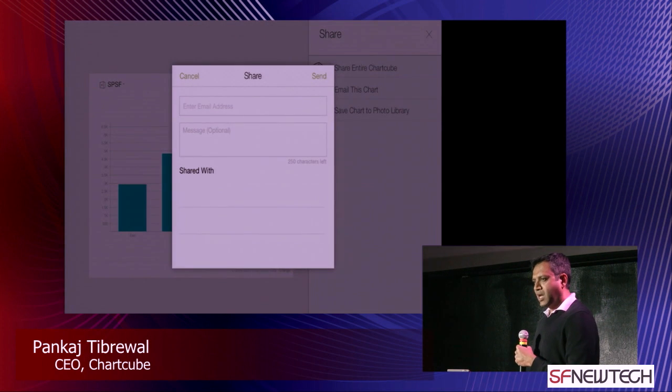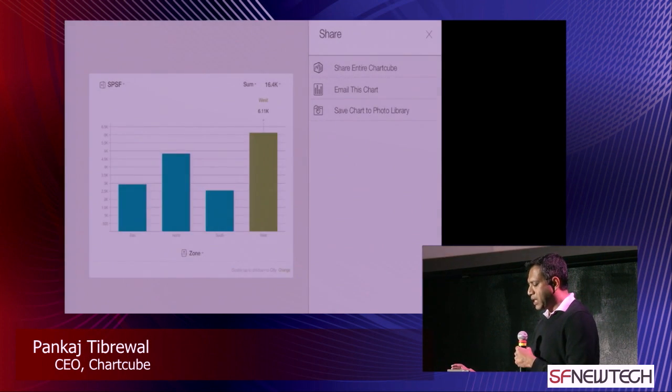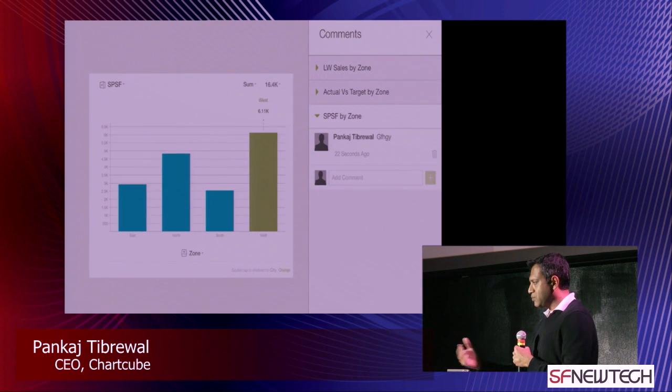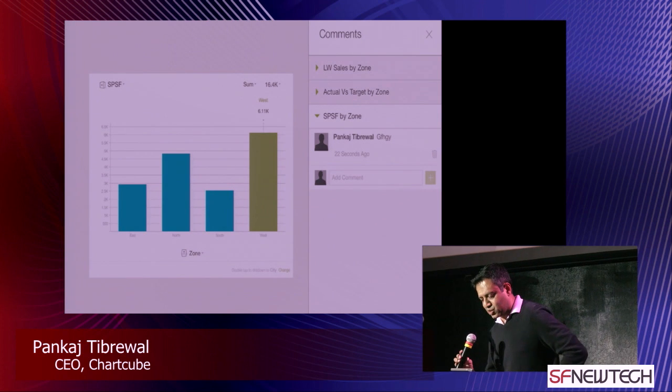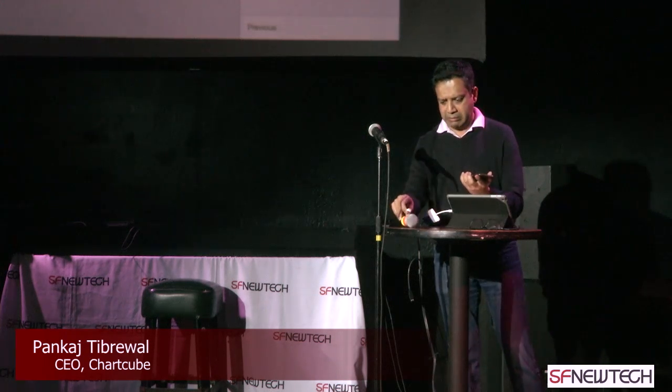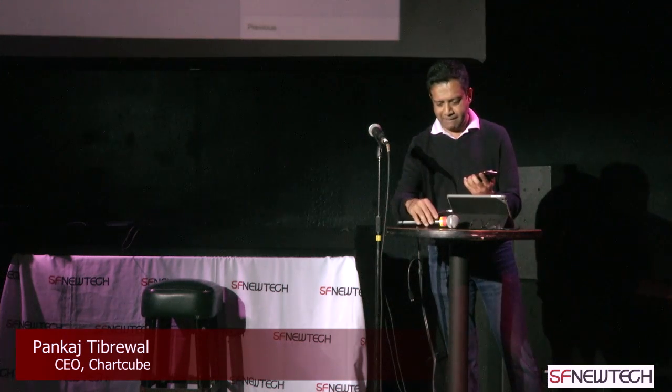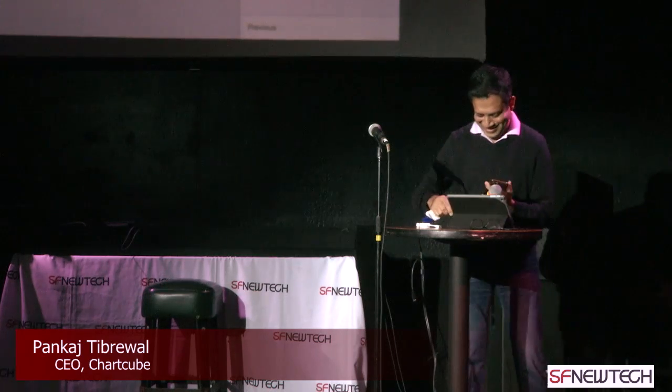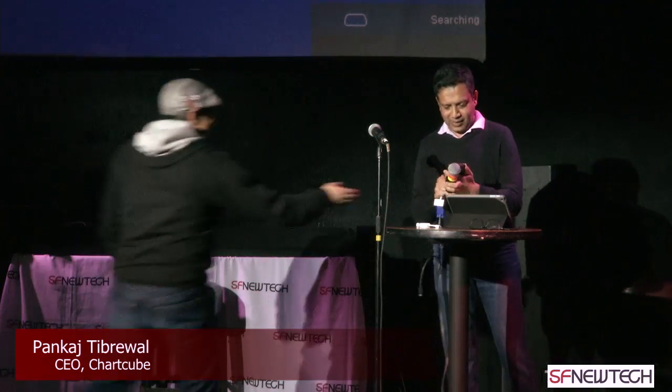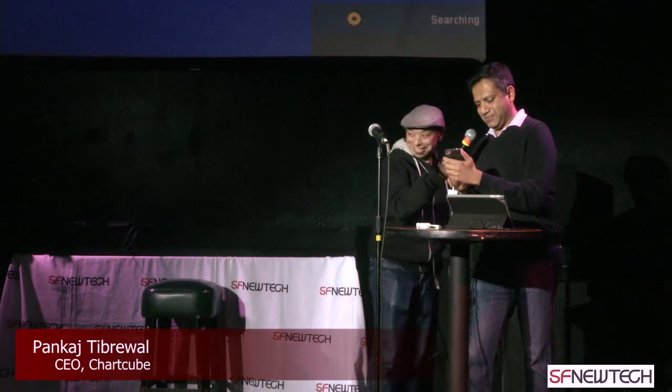As soon as I share this with my team, the entire team can actually engage in a conversation on this Chartcube. Let me quickly show you how it looks on an iPhone.